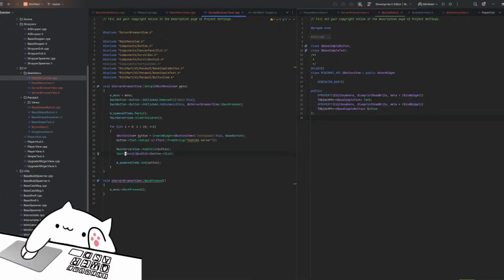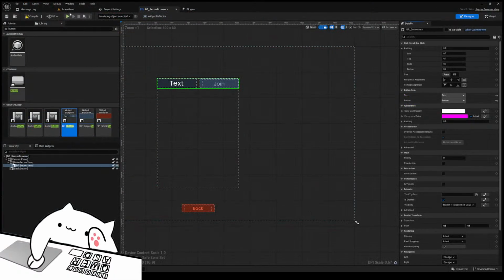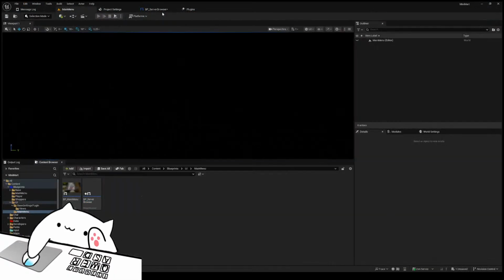Okay, so this is a scroll box slot. So with this slot, we can then set, oh yeah, now we can set some padding on this bad boy. 0, 0, and then 10, right? And then let's compile.